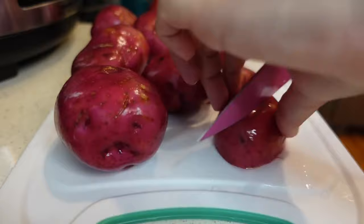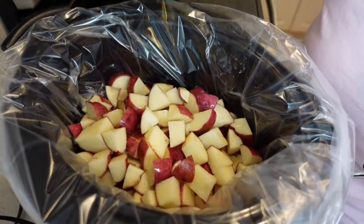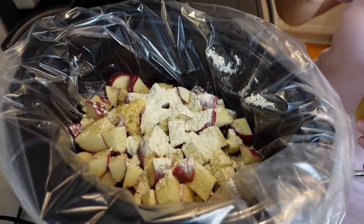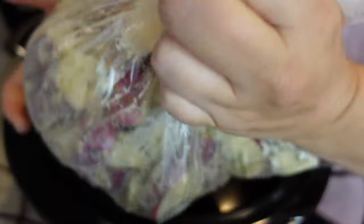I think it's going to be completely fine. I'm using a crock pot liner just to make cleanup easy. I'm going to use about six potatoes or so, cut into cubes. To the potatoes I'm adding about a fourth cup of olive oil. We usually buy ranch seasoning mix at Sam's Club, but here I just bought one packet of dry ranch seasoning mix and I'm pouring this all over the top. I'm adding about four cloves of minced garlic and some dried parsley. You can also add salt and pepper to taste. I love using the crock pot liner bag to mix everything — you just lift the bag and mix it all together inside, then put it back in the crock pot.